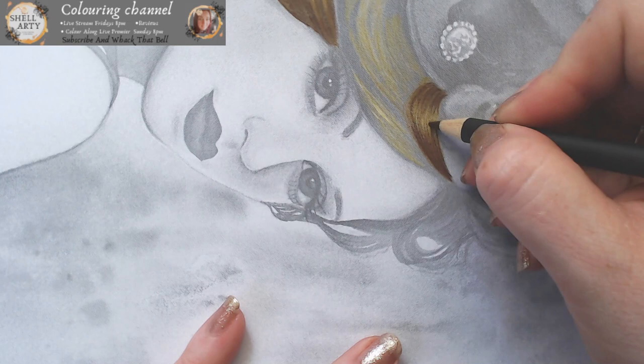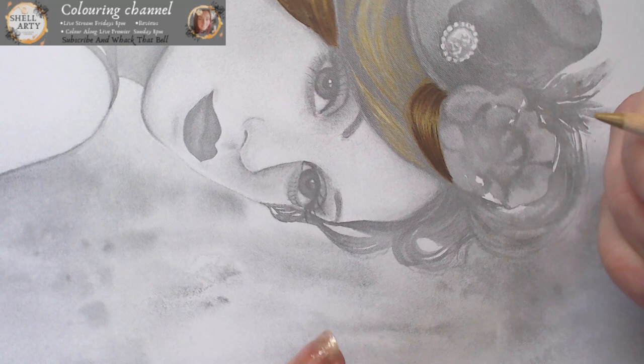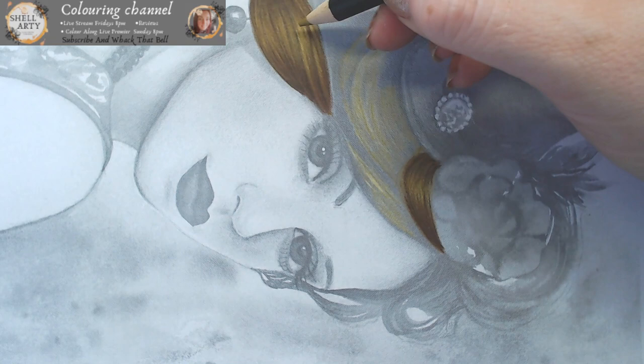And then we're going to go back to yellow ochre. Now this is where your sharper pencil would look a lot better. Because you can see here, it's giving me thick strokes. So it's flattening out more of the tooth of the paper than I would want it to. Where here you could still see lines through it.